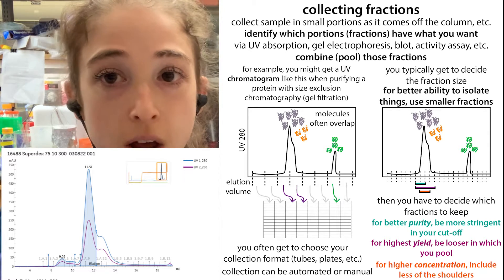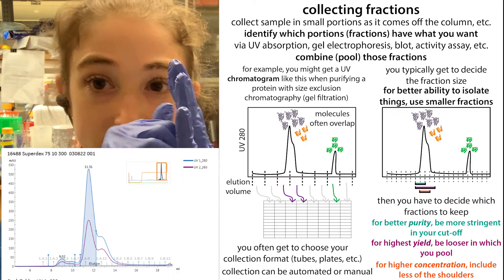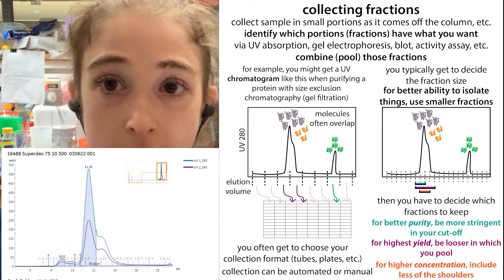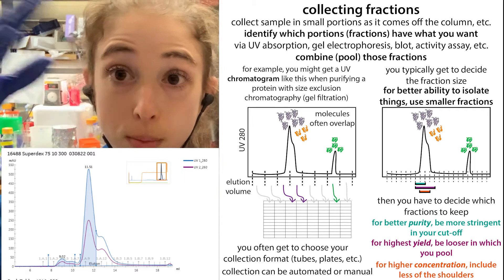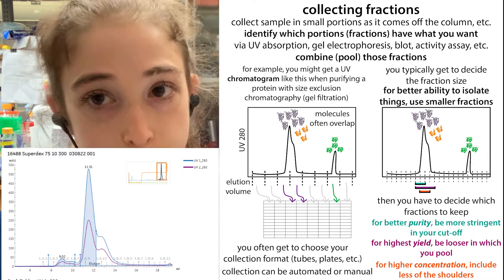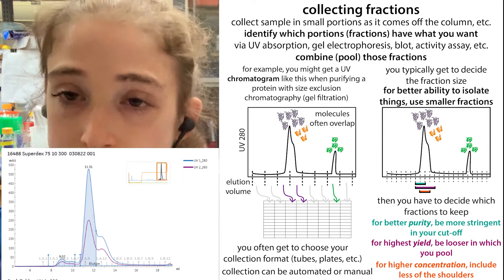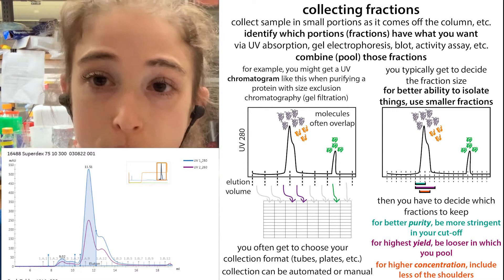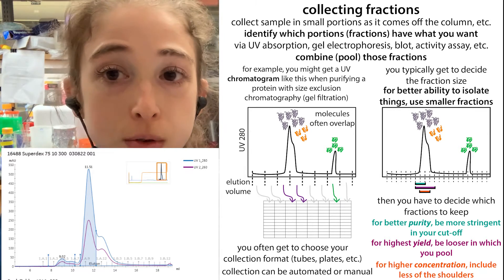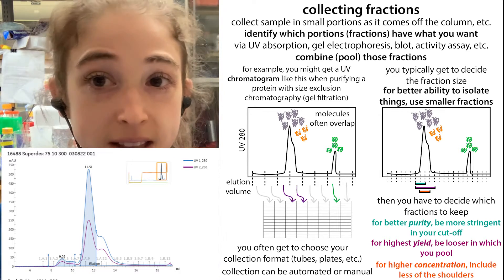If you have really well isolated things, you might see a really sharp peak. But if you have some overlap, you might see something like a shoulder where two peaks are kind of overlapping — one big peak and then a little peak on the side. There can also be multiple proteins in that bigger peak. To see which fractions are purest, you can do gel electrophoresis to get a sense of how many protein bands are in those different samples. You'd expect that at the top of a nice clean peak you'll see predominantly your protein of interest, but towards the edges you might start seeing another protein, or things like degradation products.